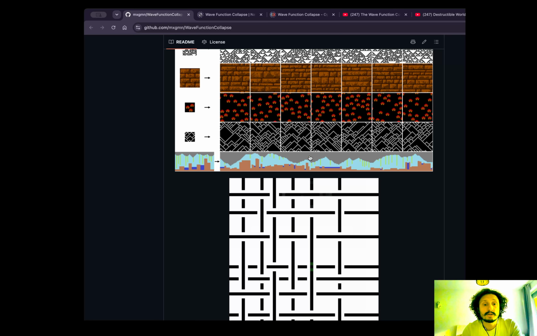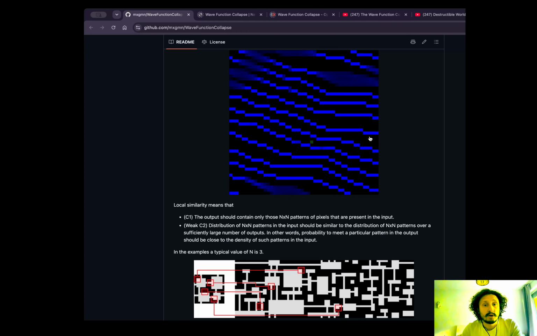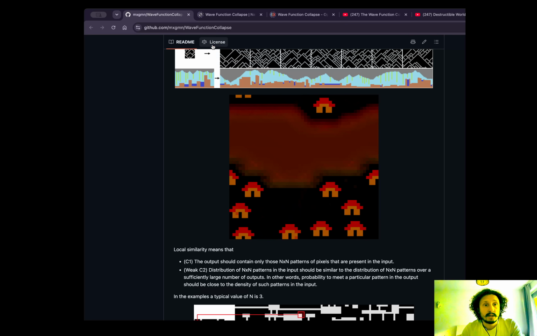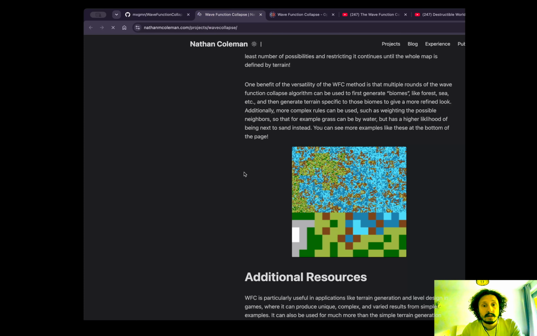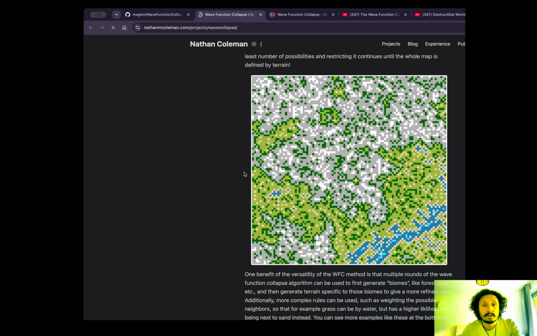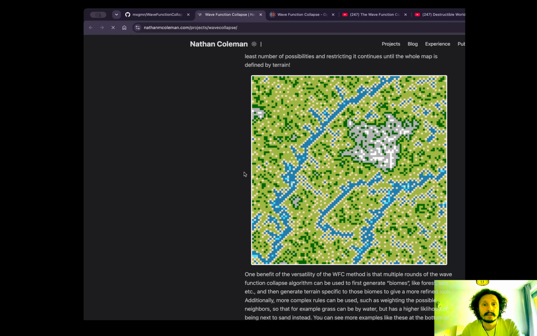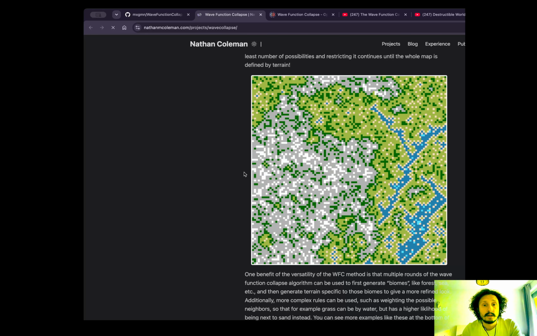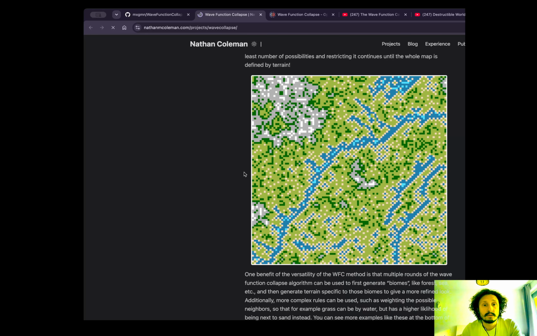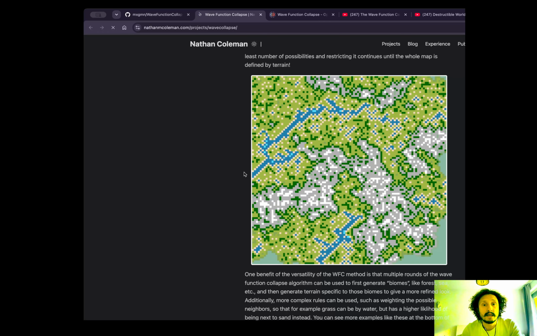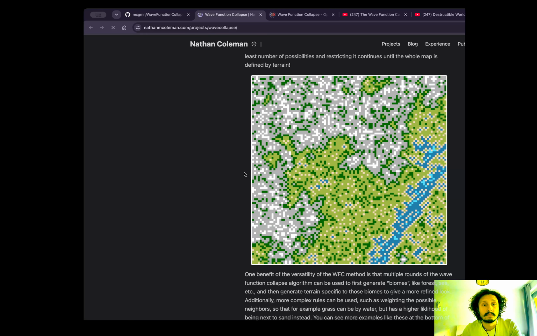The algorithm is mostly used for games, because if you have some world map, an open world map, and you want to generate a landscape following some rules, for example, that no mountain and river can be nearby unless there is a forest between them.